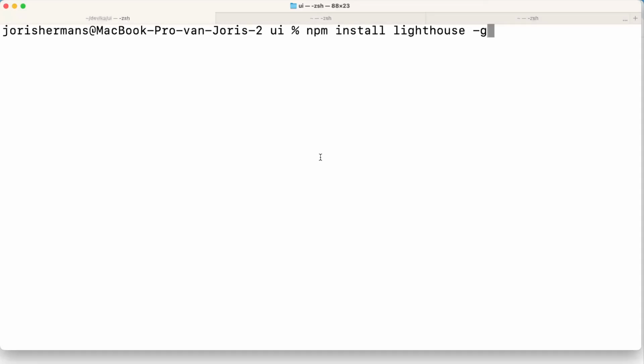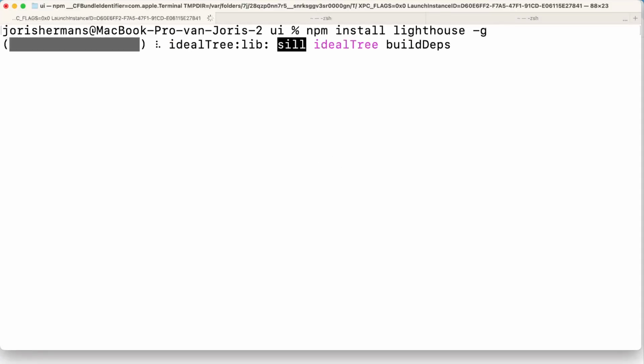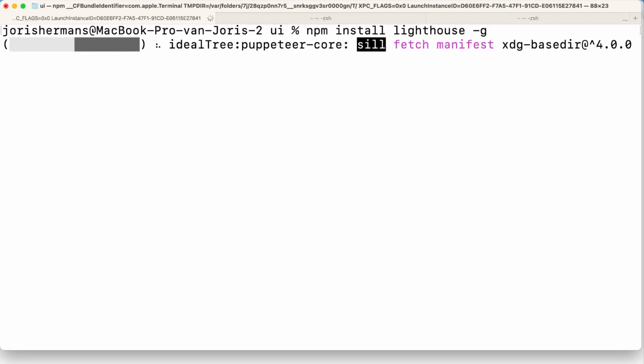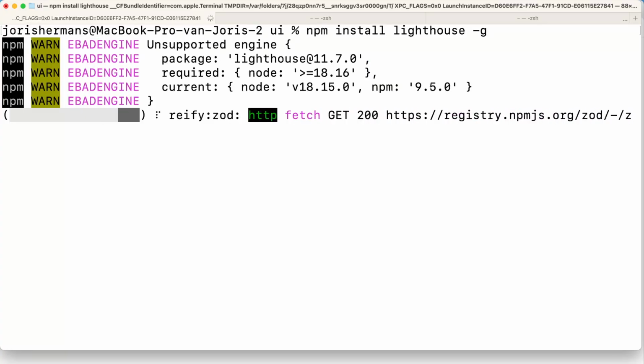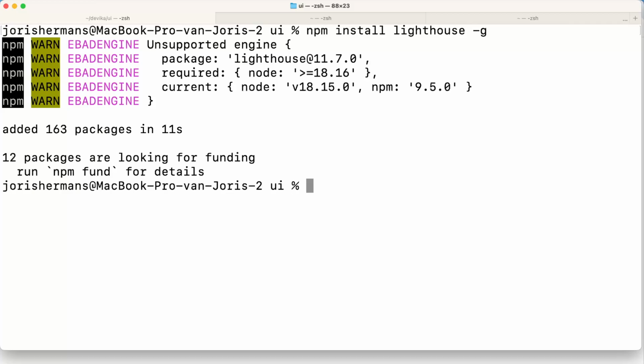So another way to install Lighthouse is just doing this, installing it globally. All right, and now you can run Lighthouse and then HTTPS with me.dev.